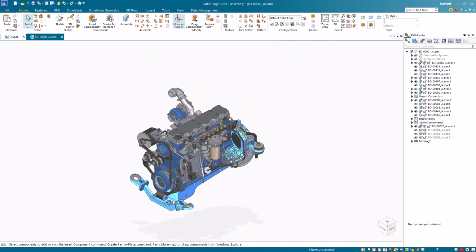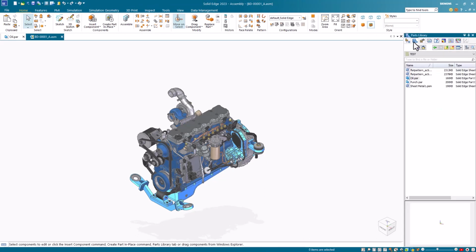To use the custom properties in an assembly, we do the following. Step 1 is to place the non-graphic part into the assembly. I'm going to hold down my Shift key and drag this in. Holding down the Shift key allows me to place the part without launching the Assemble command to place relationships.